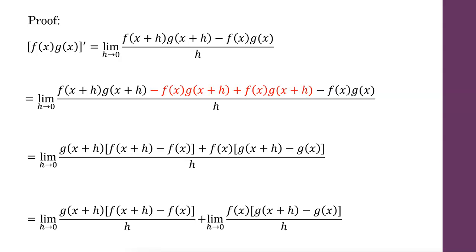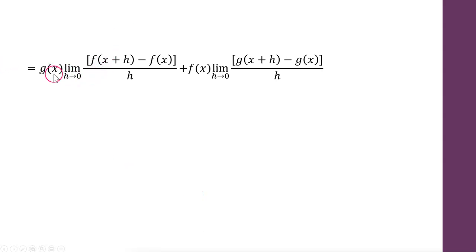They're differentiable, so I pass on the limit and break this up at the sum. I'll use the linearity of the limits. And then what we'll do is take the limit as h goes to 0 and apply that to the g of x plus h. f of x did not have an h in it, so I can just move that to the front. It's a constant as far as our limit's concerned, right? And g of x plus h as h goes to 0 turns into g of x.